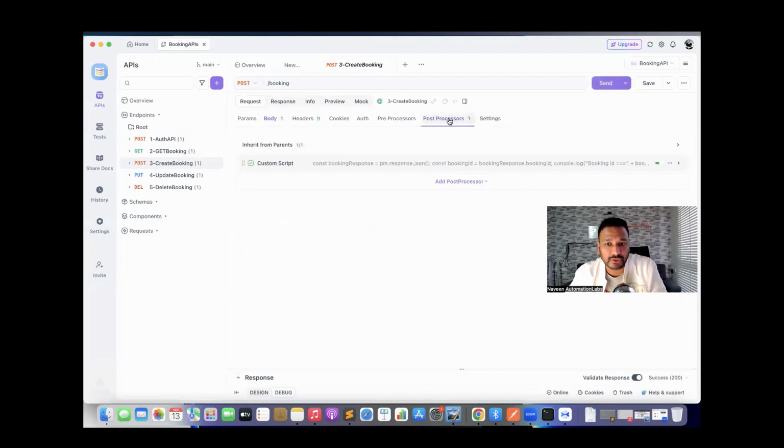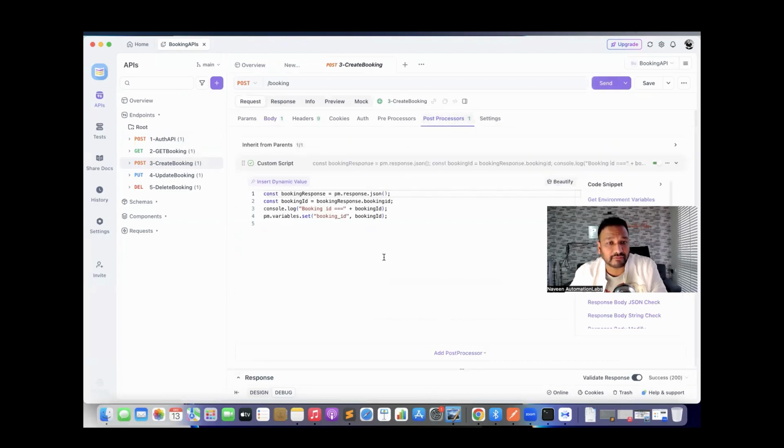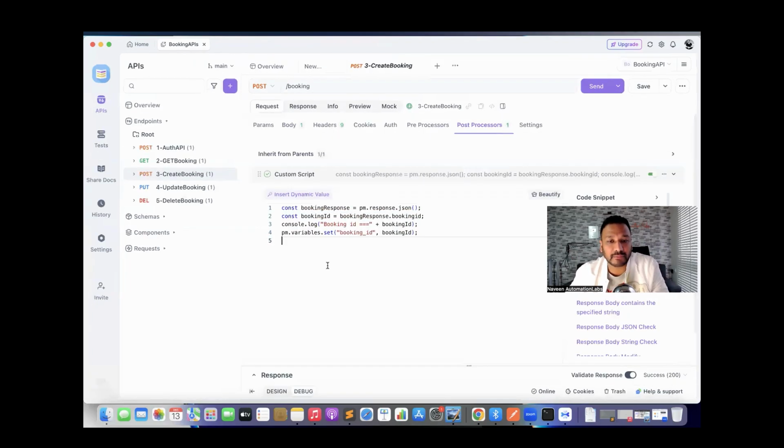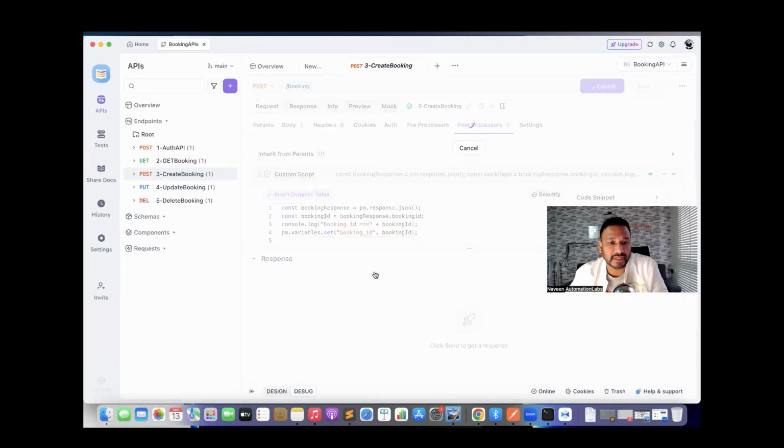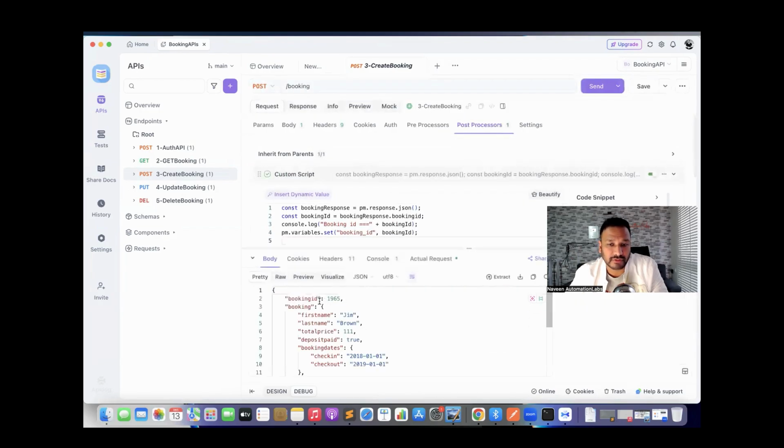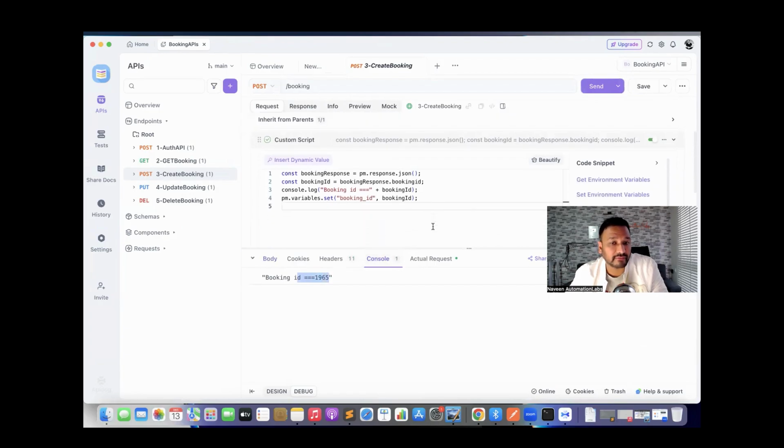So see that in the post processor, this is a script that I have written in my Postman, where the same script is automatically migrated here. And whatever script we were writing in the Postman, if you're really interested, you can write a similar kind of script here. So let's see whether this script is really working or not. I really want to fetch the booking ID or something. So click on send. So see, first of all, it's coming and on the console, can you see the booking ID equal to 1965? It is actually fetching.